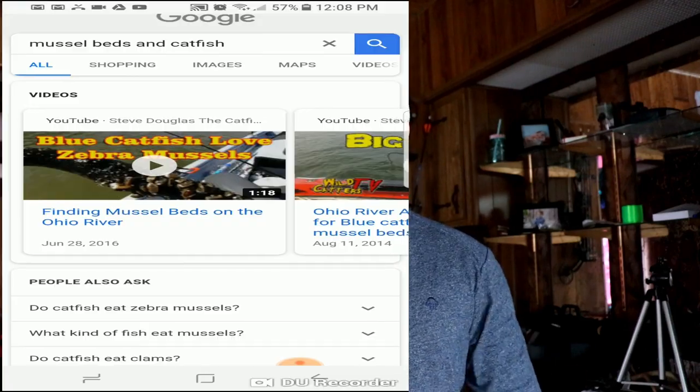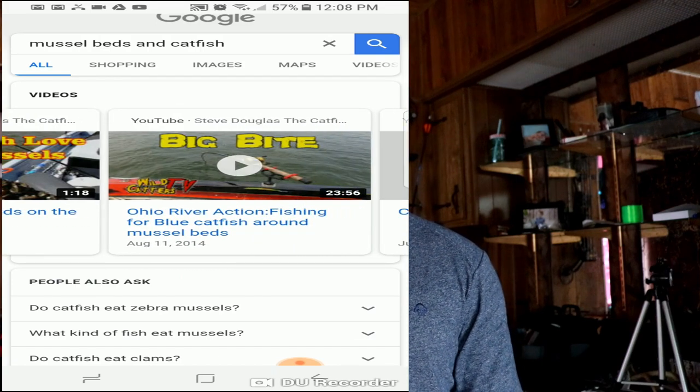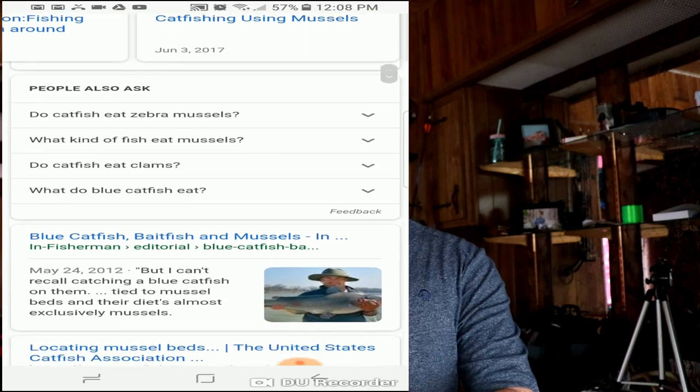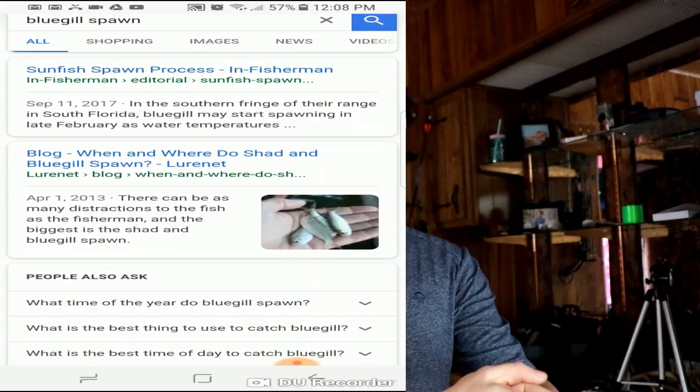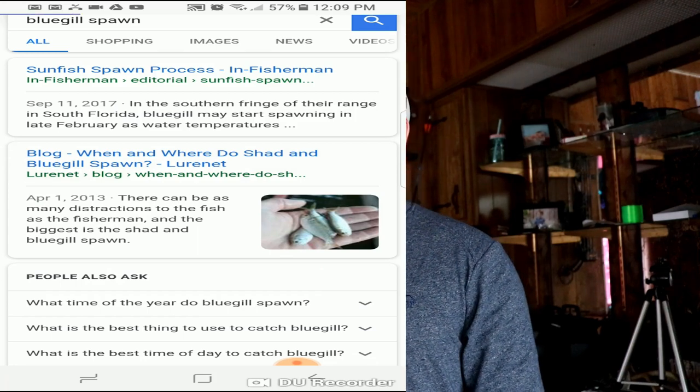Learn the lake — find out what other people are using for bait. Another really good thing to research is food sources. You've heard 'find the bait, find the fish' — everybody's heard that, but it tends to go to the back of your mind. If you've got shad, mussels, bluegill, crawfish, whatever the food source is in your water, when catfish get keyed in on those things you need to make sure you're where they're at and you're using that bait.